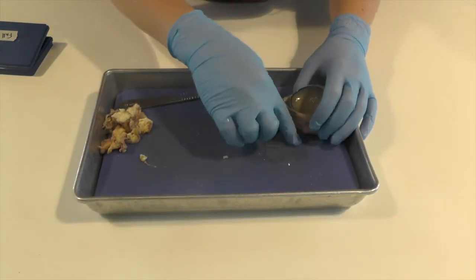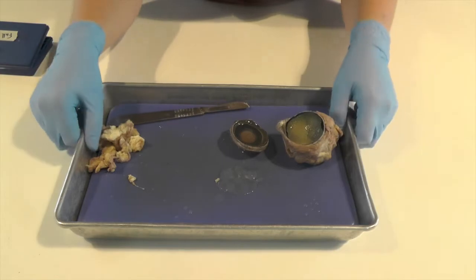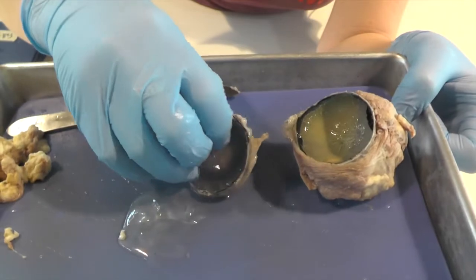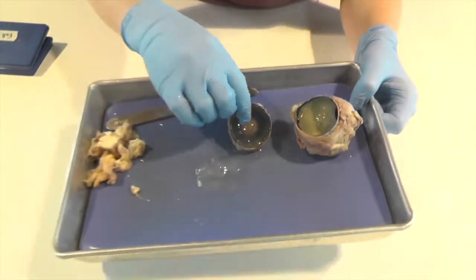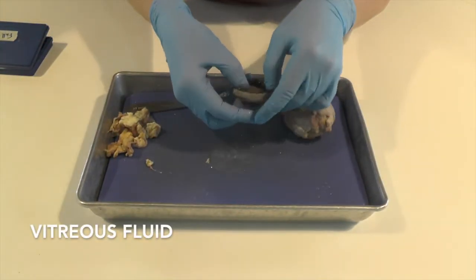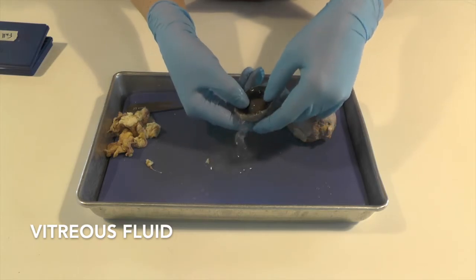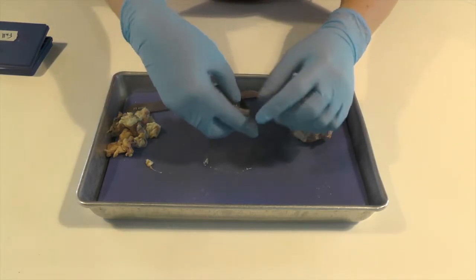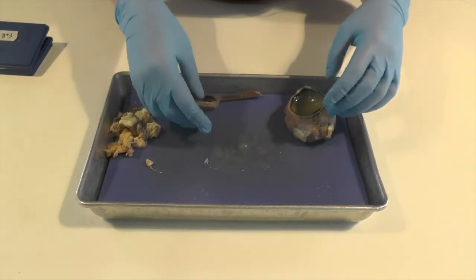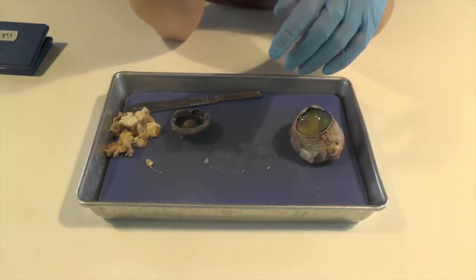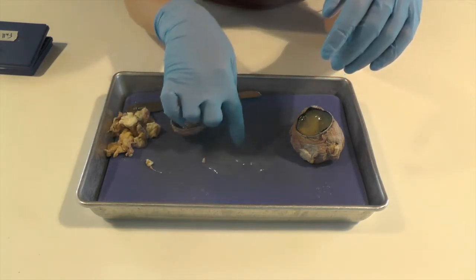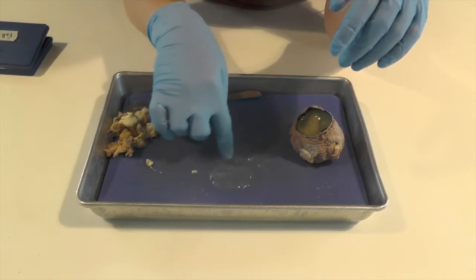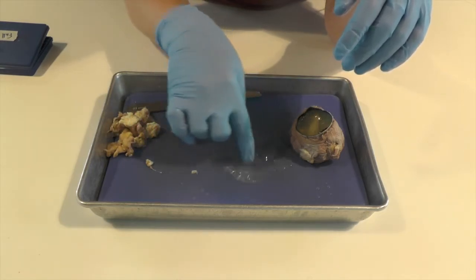So here you can see, maybe I'll lift this up so you can see a little bit closer. There's this jelly-like substance in our eyeball here. And that's called the vitreous fluid and that helps keep our eye round and it passes nutrients around to keep it a generally healthy eye. If you've ever noticed like floating things in front of your eye, sometimes those live in this fluid here. So that's why they're moving around as you're just coasting around wherever the fluid goes.